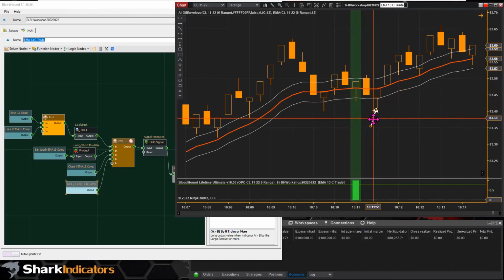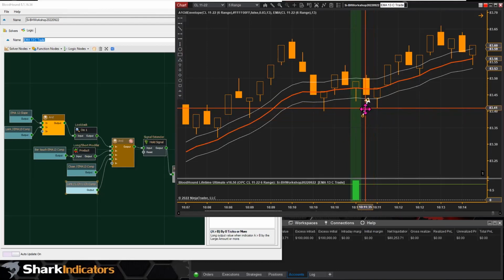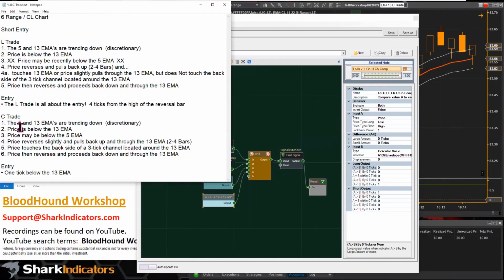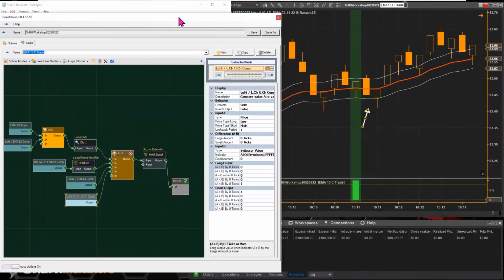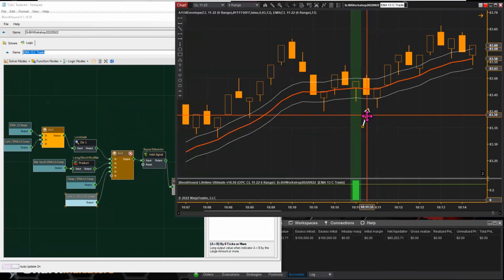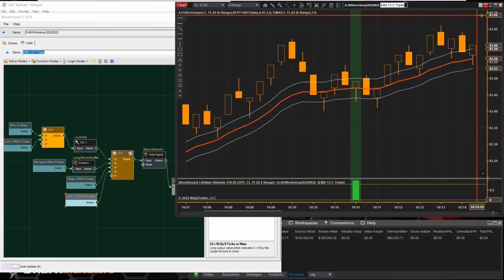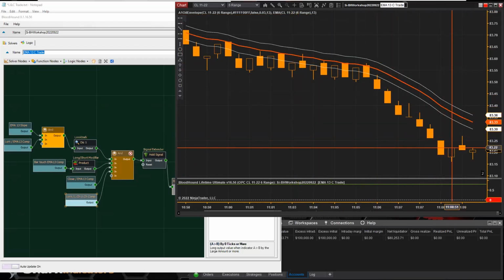Again, this was not a C trade because this bar was basically straddling the EMA, so it didn't qualify. Price would be above the EMA13 if it was a long. Remember, these are all shorts, so if it was a long, price needs to be above the EMA13. Let's see where we're at.